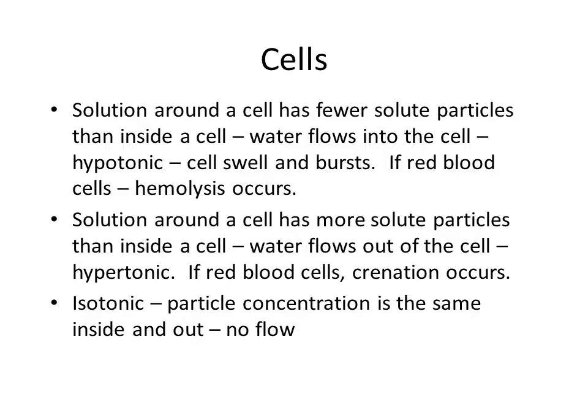Now in cells, you will find that sometimes you can put a cell into a solution that has fewer solute particles. In fact, the solution would be less concentrated on the outside than it is on the inside. The solution around the cell when it's less concentrated is called a hypotonic solution. Hypo means low, so it's a low concentration out there.